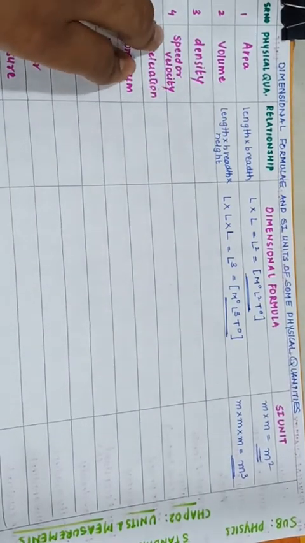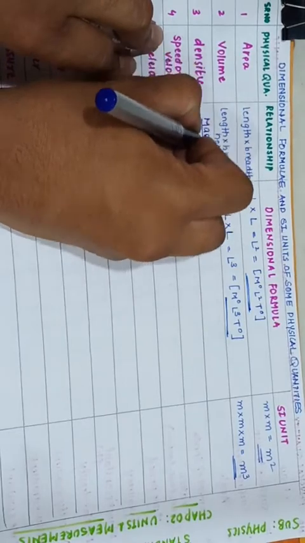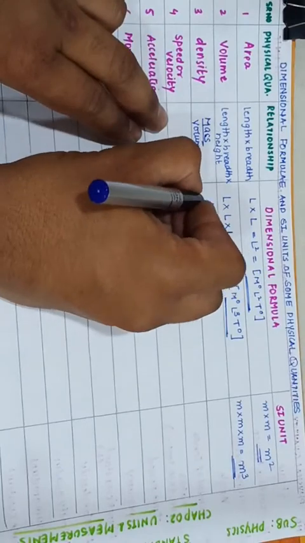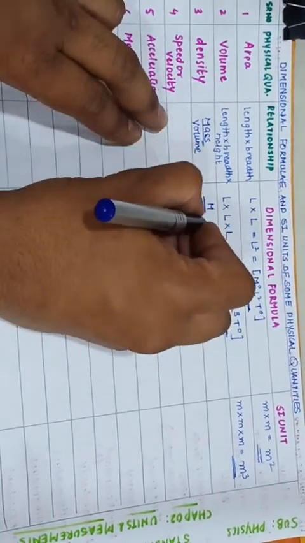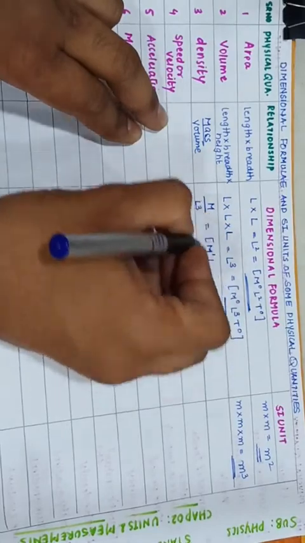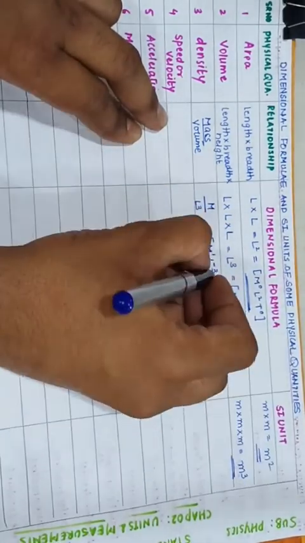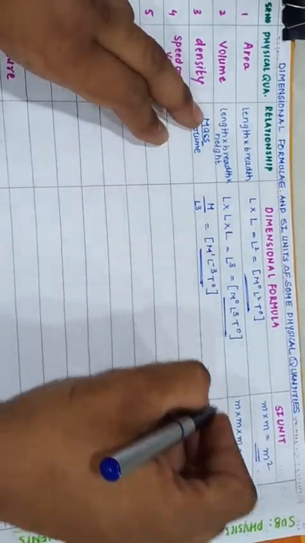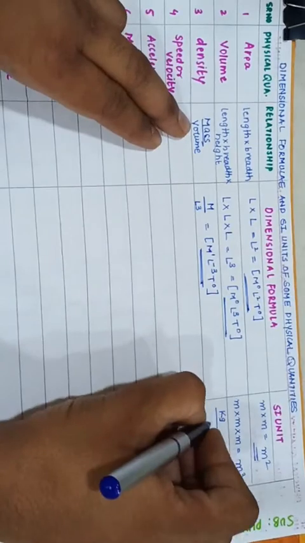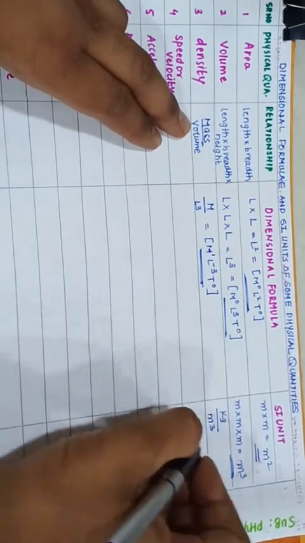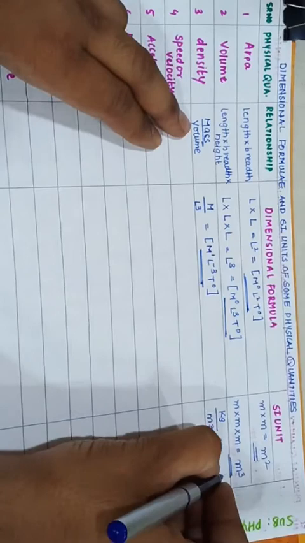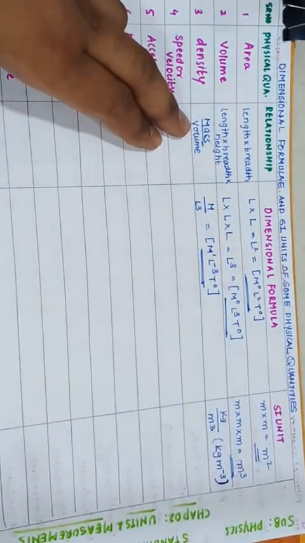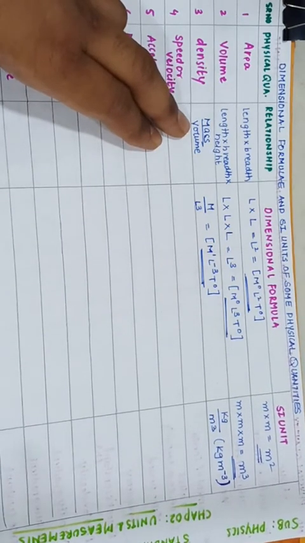The third quantity, that is density. Density is always defined as what? Expressed as mass upon volume. Now remember, mass M, volume already derived, that is L cube. So my answer is what? M1 L, this 3 will go up, then it will be minus 3. It is independent of time, means T0. This is my dimensional formula. For the unit, mass is measured in kg, volume is measured in meter cube. So my unit is what? Kg per meter cube, can also be written as kg meter minus 3. Why minus 3? Because this 3 will move up as minus 3. So I can write kg meter minus 3, or I can write kg per meter cube.